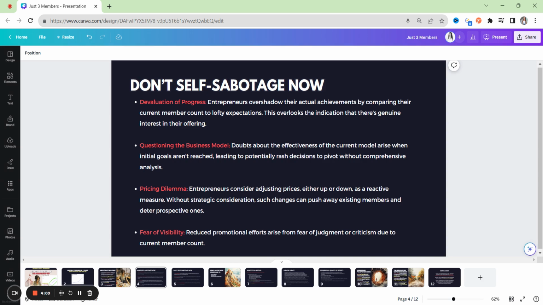And I'm not talking about the kind of where you need to cross-finance for a while. I'm talking about the kind of, oh yeah, it might have been a bad idea anyways, and just abandoning the model altogether. Very often they're in a pricing dilemma, so entrepreneurs consider adjusting the prices either up or down in that moment, right? So they're like, oh, I should maybe lower the cost, which just destroys the perceived value of the membership for the people that signed up, or they are like, oh, like this I will never make ends meet, so I should actually increase the price because I'm delivering so much, and then they want to go up with the price, right? And while those are all understandable considerations, they very often are not born from a strategic place.